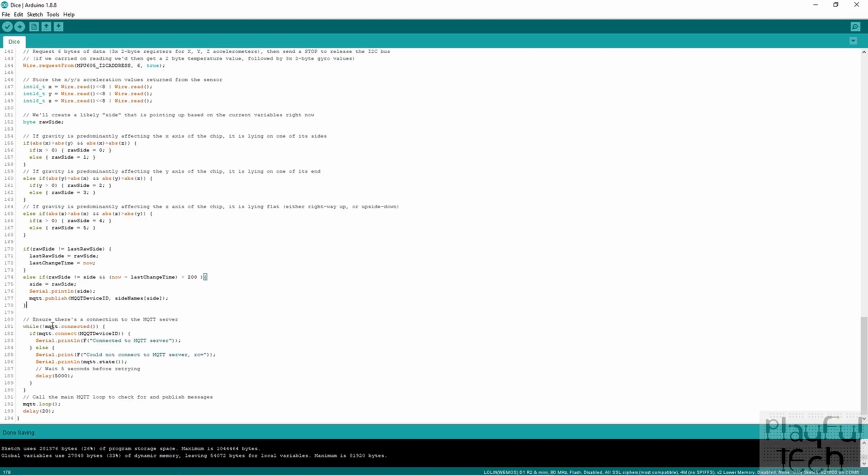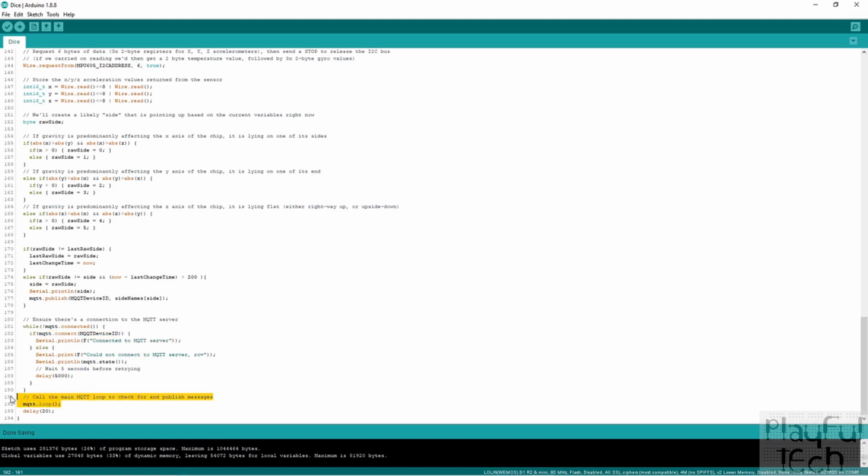So if the MQTT object does not report that it's connected, we will reconnect and we'll supply the device ID, and we'll put a little message that says we've been connected okay. If for whatever reason we can't connect, we will put a little error message saying couldn't connect, and we'll dump the state. We'll wait 5 seconds before trying again, and we will simply keep on looping round this section here until we're able to reconnect again.